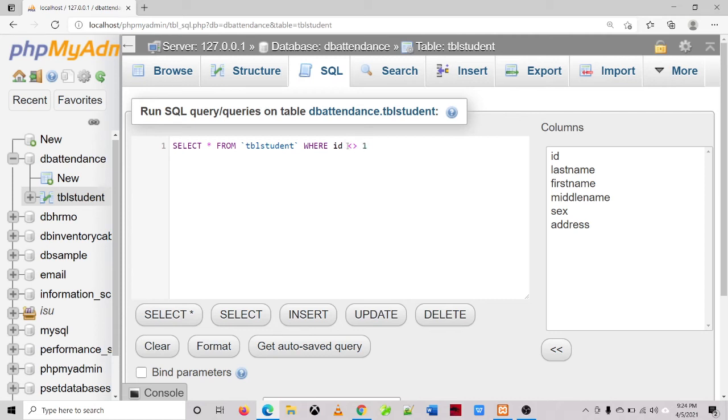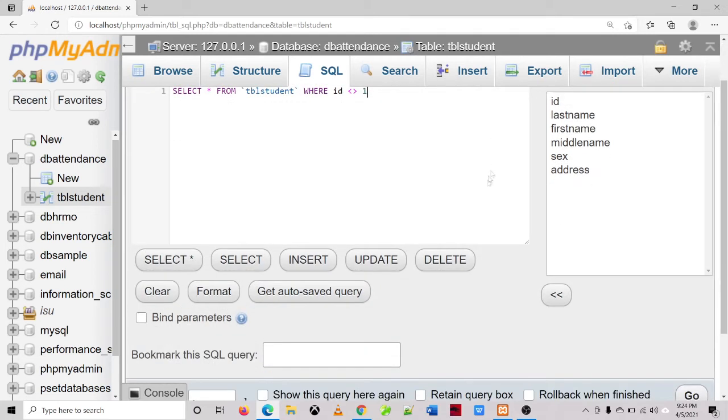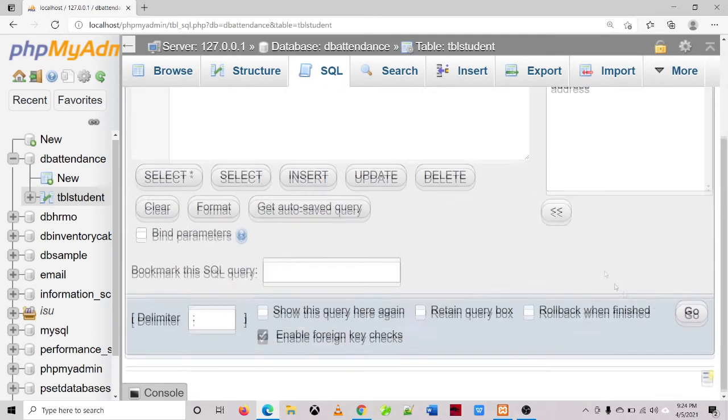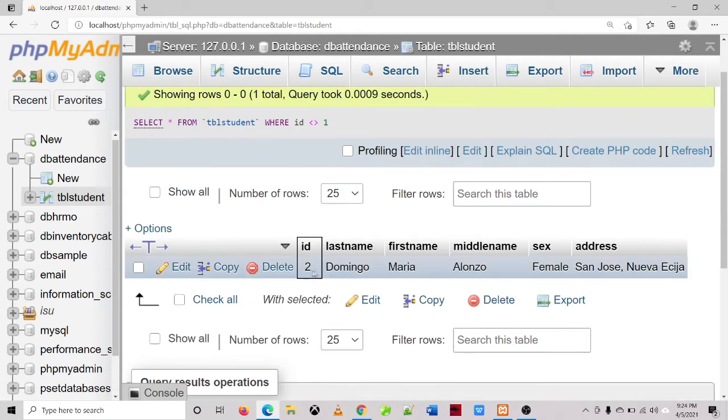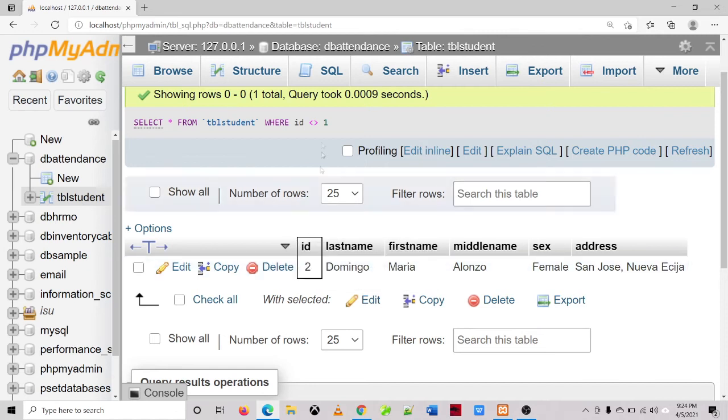So since ID is a numeric data type, we will not enclose this in single quotes, only for string data type or string value. Then click the go button, and then it only displays the second record, which is Domingo, since the ID of Domingo is not equal to 1.